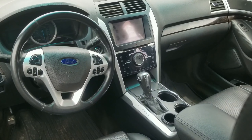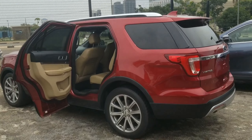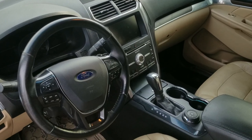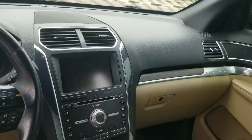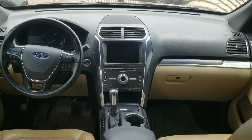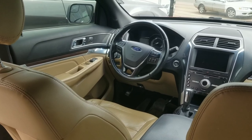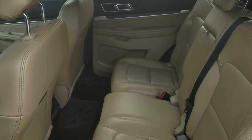Now let's check out what the interior is like in the 2017 Ford Explorer. Inside the 2017, there are minor differences between these two. It looks much more luxurious compared to the design found in the 2011. The significant areas are the gauge cluster, which looks much nicer in the 2017. Instead of the plastic finish used in the 2011, the 2017 gets aluminum on the door panel, center console, and even the air vents. And it's got wood trim everywhere around it. It's a much nicer place to be.